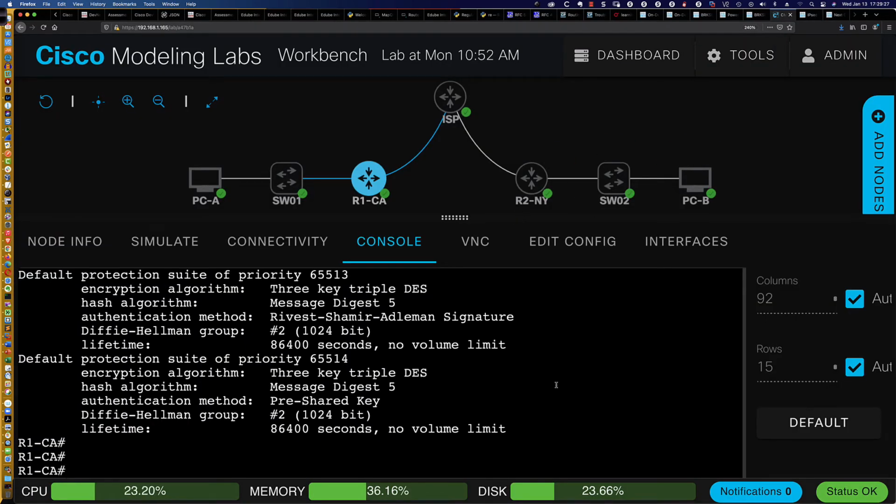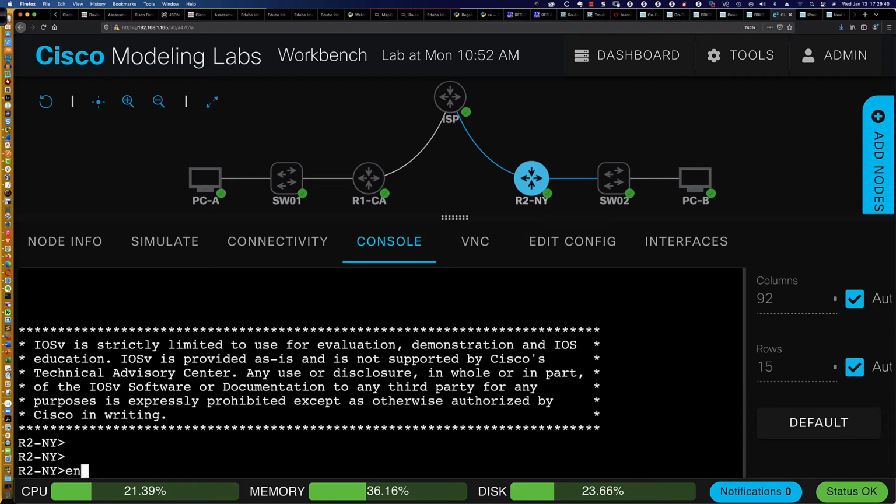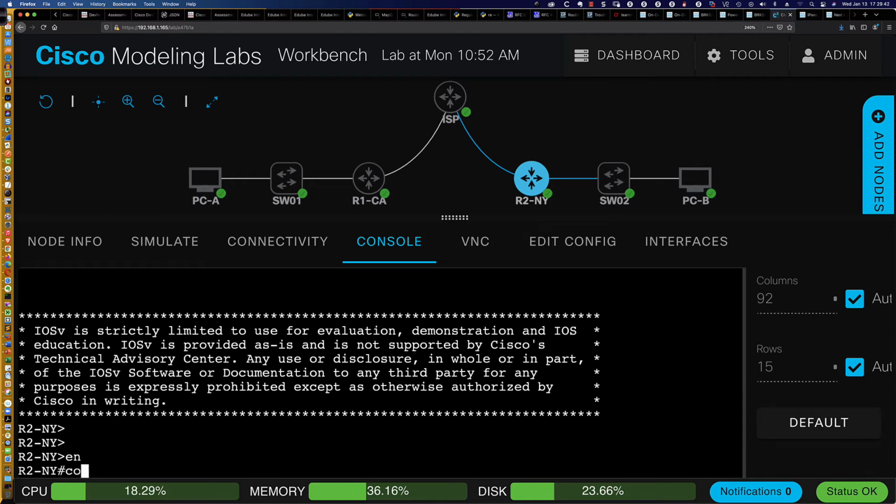So we've set this side up. We've set the tunnel up. And so right now, the tunnel interface is ready on this side, but not on the router 2 side. So on the router 2 side, and we'll move through it at a quicker pace since we've covered a lot of ground here already, let's get into global config.